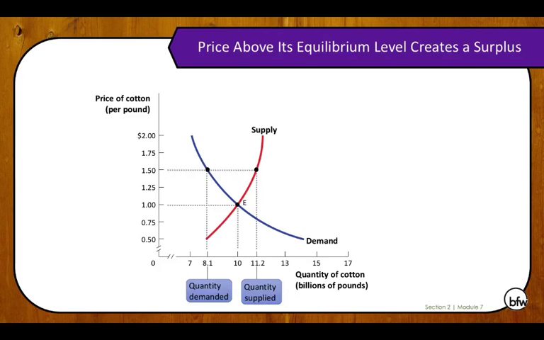But as the price comes down, you'll notice we move down the demand curve and we move down the supply curve. And the further down in price we go, the closer and closer the gap between the two curves gets until the price falls to $1 and we are back at market equilibrium. So while a market may be out of equilibrium on a temporary basis, in the long run, any temporary surplus will be just that, temporary, and the market will fall back to equilibrium on its own.